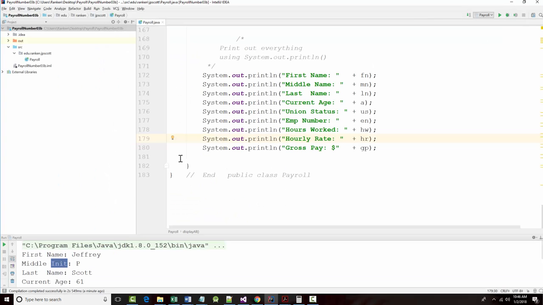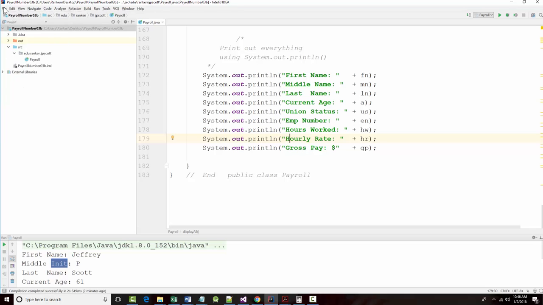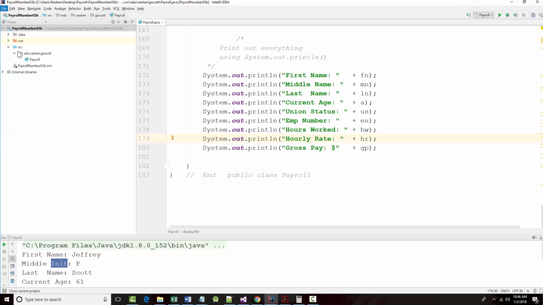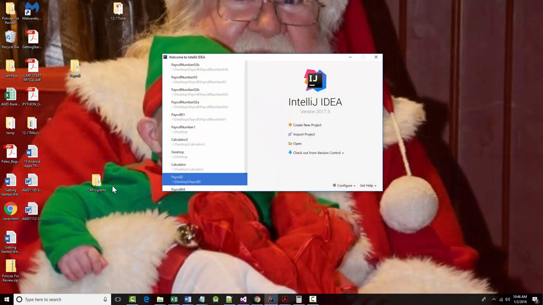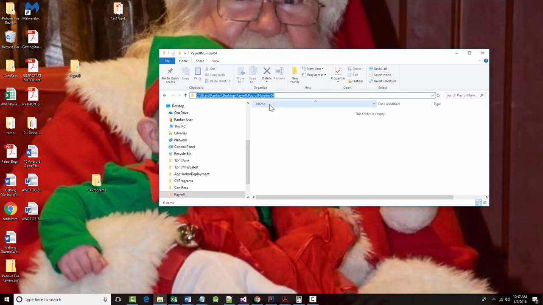All right, so I will be back. File, save all, file, close project. And in just a moment, I will come back in here and I will add payroll number 4. All right, I'll be back with that very shortly.